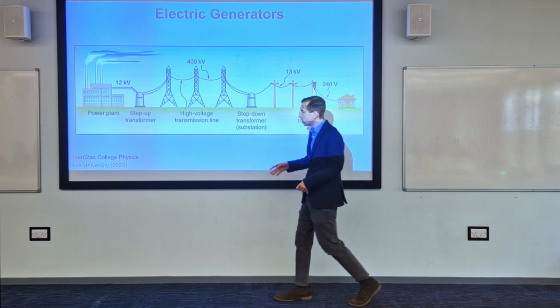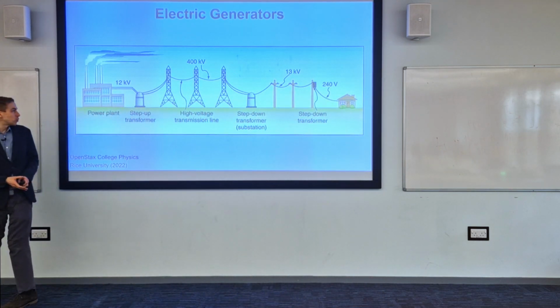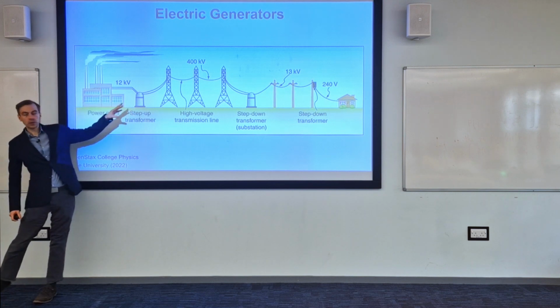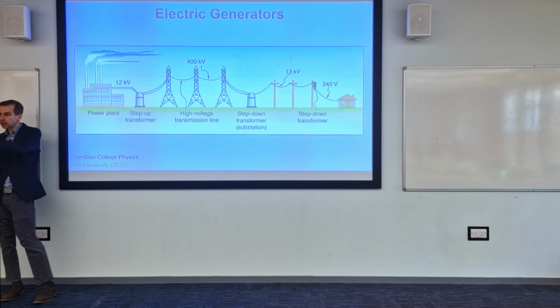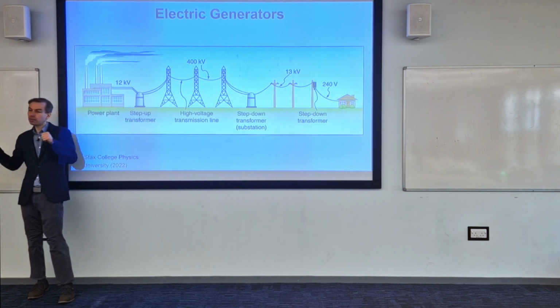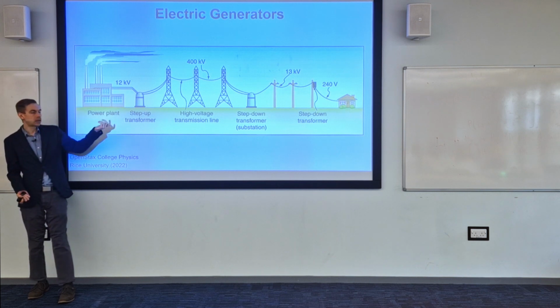So typically, in a power station, we might be getting, in this example here, 12,000 volts coming out of the power station. Does anybody know why we want to increase the voltage if we're transmitting it over long distances? Oh, yeah. Is it because there's less resistance? Yeah, absolutely right. There's less resistance. So if we're transmitting miles and miles over some high power cables, we don't want to be losing all this electricity that we've generated in thermal energy.